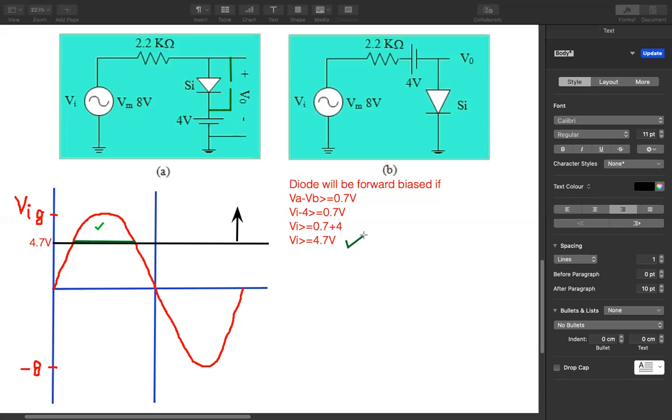Okay, don't get confused and consider both things at the same time. First derive this equation. Now you know that your diode is reverse biased in this particular region. So for this particular region, consider this circuit as the equivalent circuit. Now try to find out the value of V naught. So tell me, what should be the answer? Yes, whatever input voltage you are having, that will come out at the output. So simply draw the input waveform as it is.